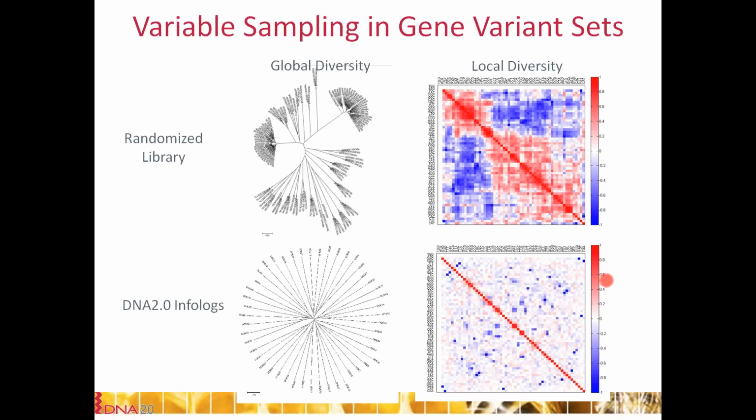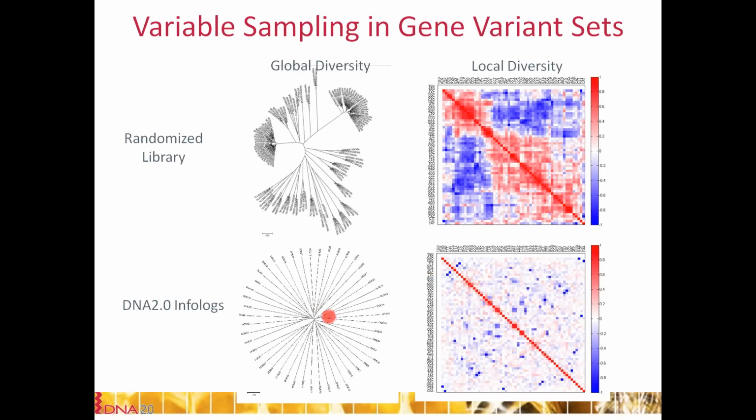So as an example here, looking at a typical randomized library. This is out of a library paper in Nature, where they looked at all these different sequences. And when you actually sequenced the data points in your library, you see that they're typically highly clustered and not really well dispersed in the space, both by looking at the global diversity, but also if you look at a heat map for each position by itself. And so the local diversity is also highly correlated, because it's just a consequence of molecular biology and how you build these things.